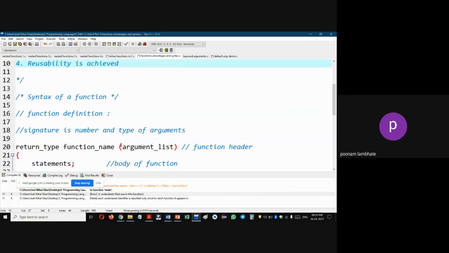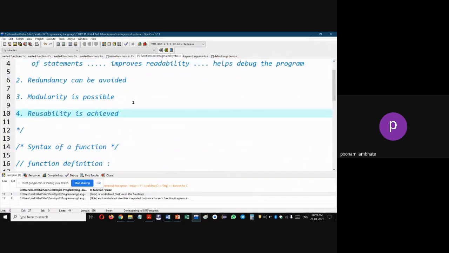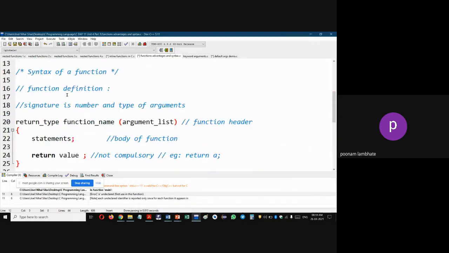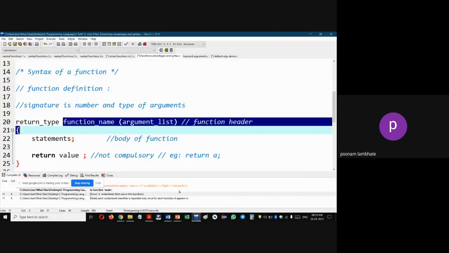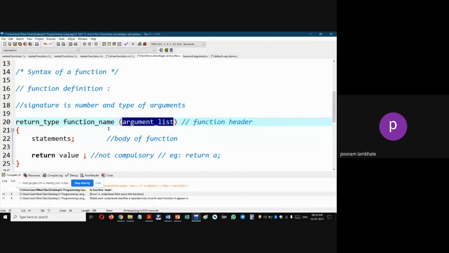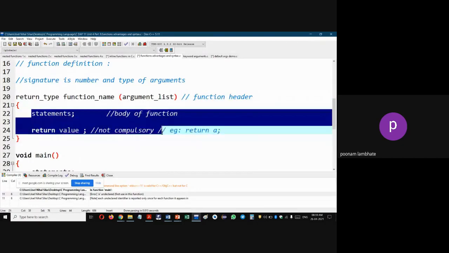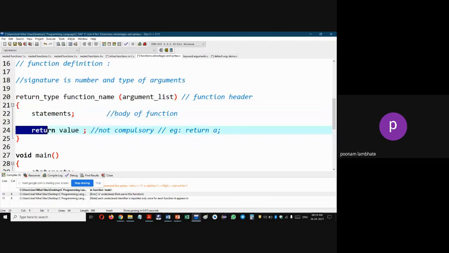Means what? You can either write function call statements multiple times, or within a looping statement, you can add the function call statement. So the function call will be called again and again. We'll see such programs. Then syntax of function we have seen. Return type should be mentioned first. If nothing the function is returning, then the return type is void. Then you have to specify the name of your function. And then whatever arguments, if you are passing, the list of arguments must be present. This whole first line is your function header. You can have multiple statements within your function. And last statement is usually a return statement if you are returning any value, but it is not compulsory.